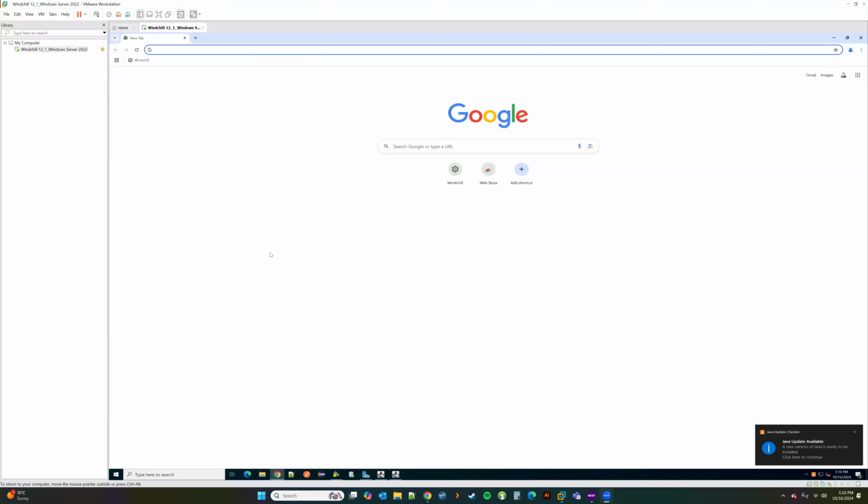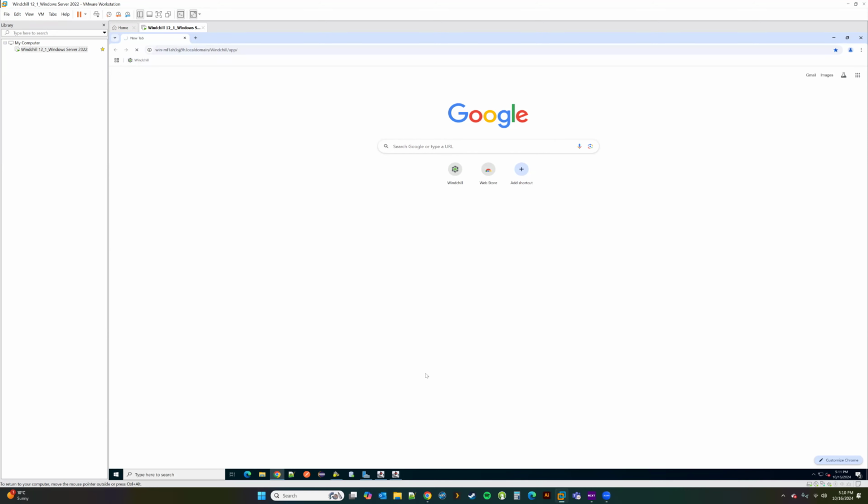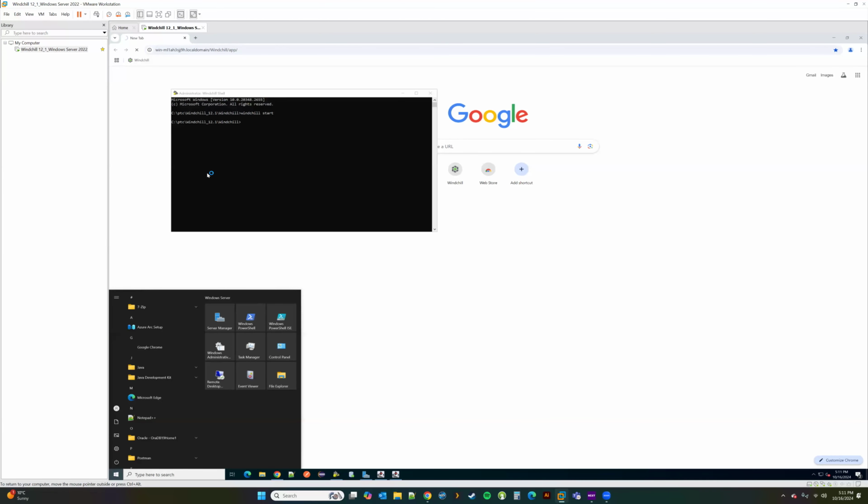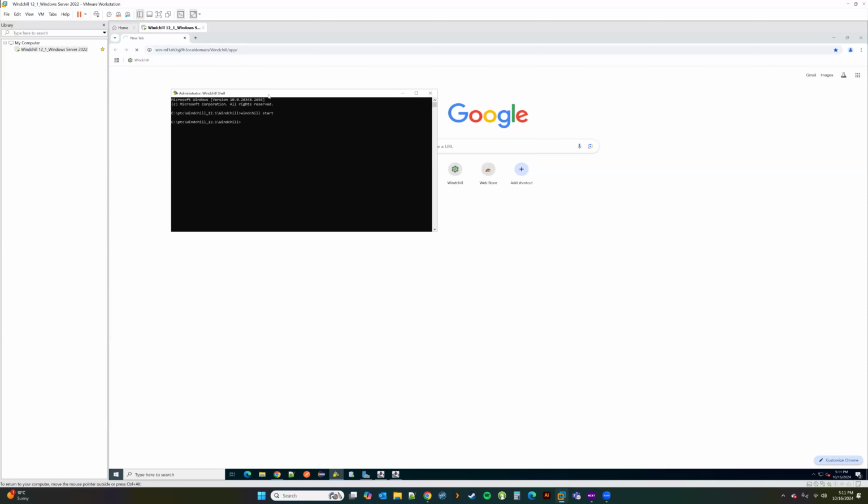Can you all see my screen? Yes. Okay, perfect. So I'm in my VM. I just started the Windchill server. You guys know how to start a Windchill server. That's a basic thing. First you need to open Windchill Shell. If it is Windows, go to your Start menu and type Windchill Shell. You'll have a command prompt looking window. This is a Windchill wrapper on top of the command prompt, so it looks like a command prompt, but it will accept Windchill commands.